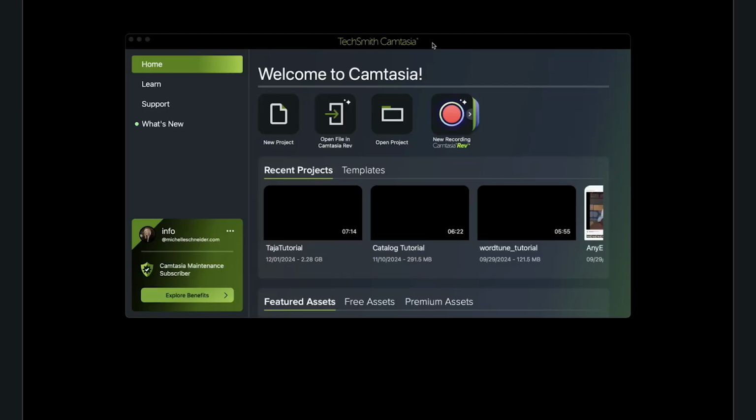So we are taking a look at Camtasia. This is made by TechSmith. And so the feature that I'm highlighting today is the Camtasia Rev. So if you're new to Camtasia and you've never used it before, I found it to be very easy to learn. And in no time, I felt like I had completely mastered my video editing skills, because when I started using Camtasia, I was very new to editing videos.